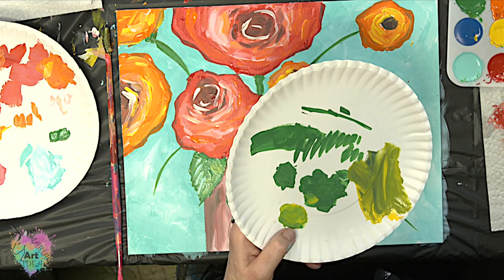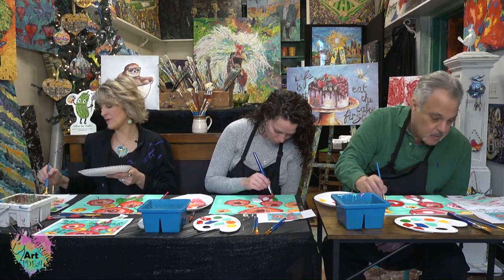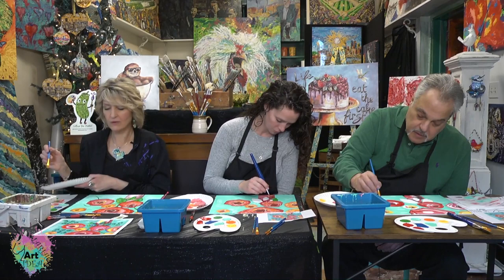You can add a little bit of red and a little bit of blue. So the three primary colors make more of a brown when you mix them. It's just the amounts, however you mix them in. Okay, so I have my stems.